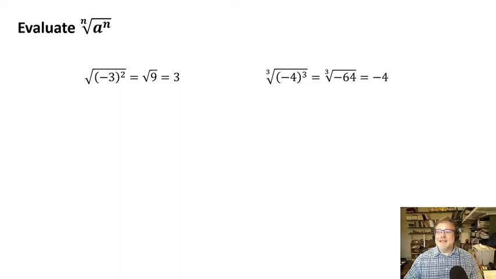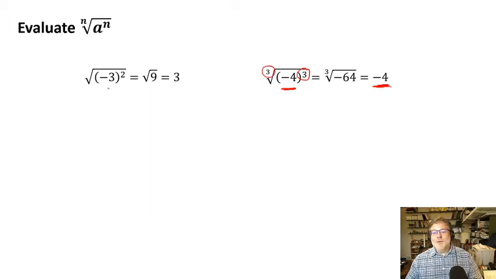We can see an instance here for the cube root. Let's take a look at this one to the right first. Negative 4 raised to the 3rd power, negative 4 cubed. Then we take the cube root of that. That's going to be the cube root of negative 64. And so we do, in fact, see an instance in which it looks like the exponent and the root just cancel each other out.